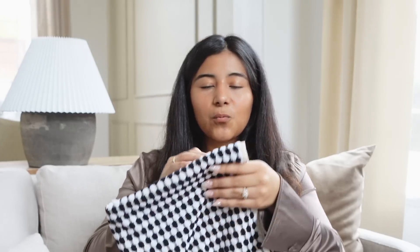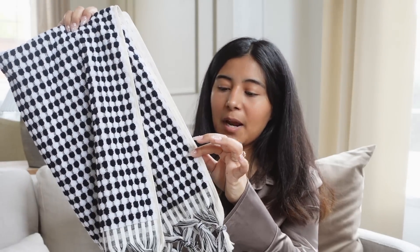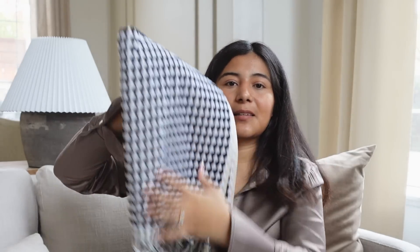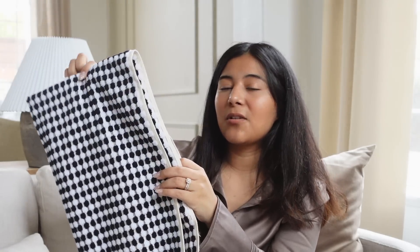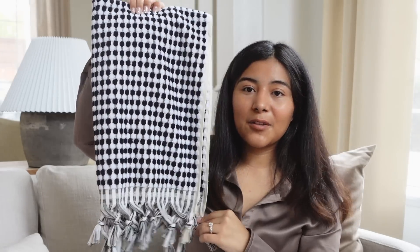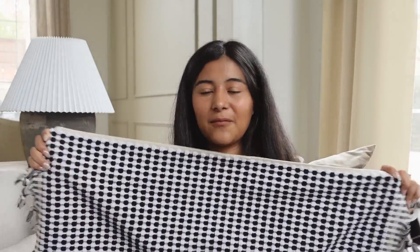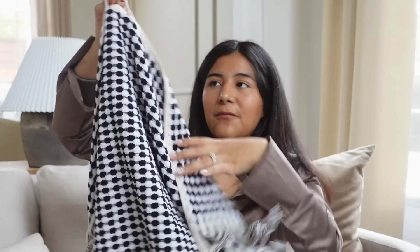Another Amazon find is this beautiful checkered hand towel napkin — so pretty. The brand is Calcadon and it was about $14. I've actually seen this exact same napkin on designer sites for triple the price, so finding it on Amazon for $14 is such a steal. I love the checkered look and the feel. It's so big you could honestly use it as a hair towel. I have it hanging on a command hook next to my fridge.